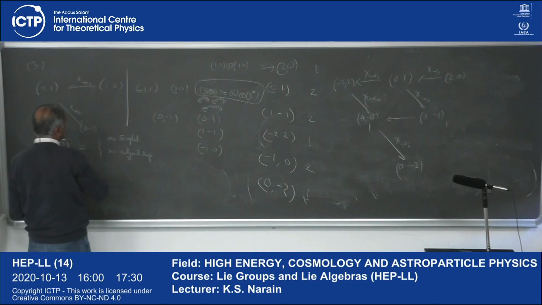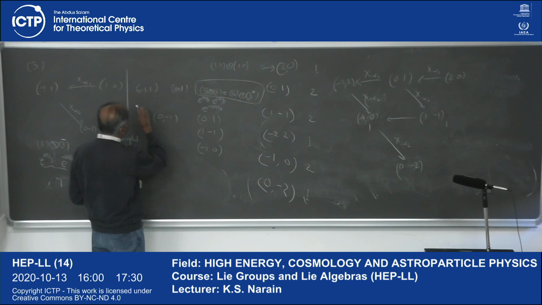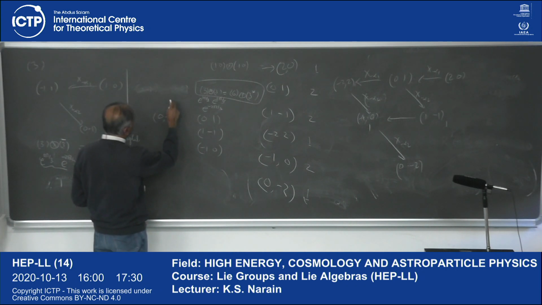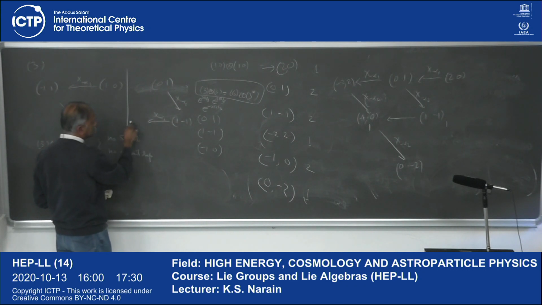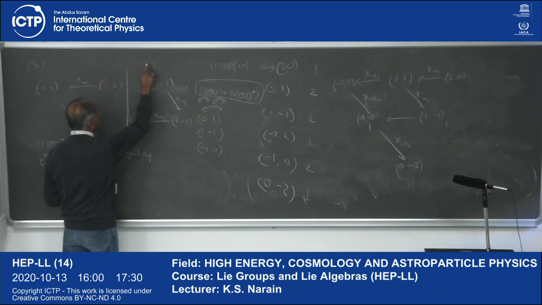But okay. So now let's replace that. So I take 3 with 3 bar. The weights of 3 bar we already know. So these are 0, 1; 1, minus 1; and this is x minus alpha 2, x minus alpha 1, and here you get minus 1, 0. Right? These are the 3 states for the 3 bar. So this was 3 and this is 3 bar.